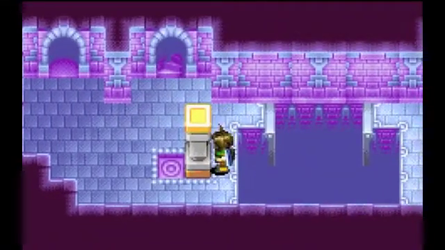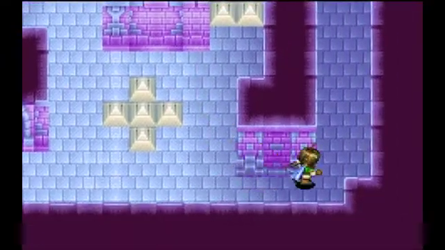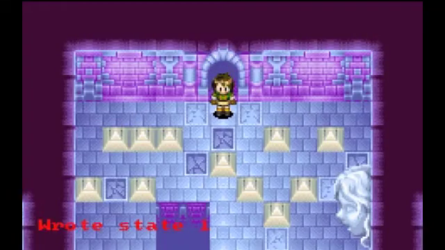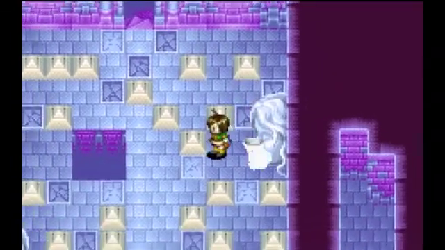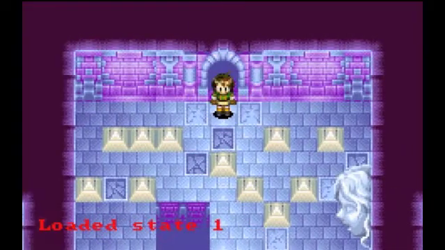Now we have to put this on, and this is a quick way out and in. Anyway, we have to climb, run around these, like so. And this puzzle is kind of annoying. Alright, walk over here. Walk over here. I don't think we get caught by that wind. Yeah, we don't get caught by that wind. Walk over here. No, wait. Defrost. Walk over here.